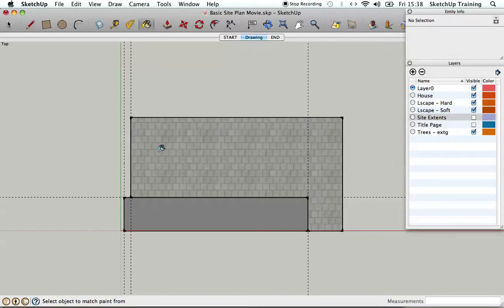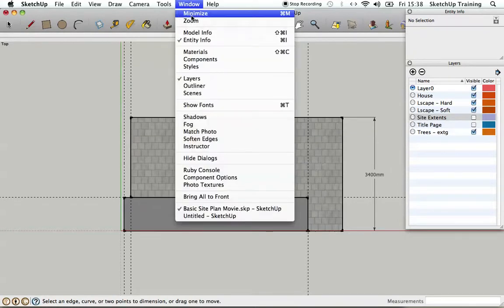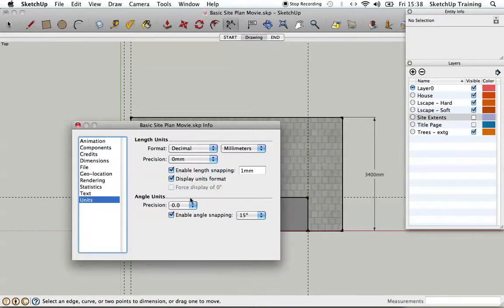So I'm going to show you how we add some dimensions. We can select the dimension tool here, and we can click on that point, click on that point, and drag it out, 3,400. When you do that, you might not be happy with your dimensions; you might be getting some 0.00, some sort of higher precision that you don't necessarily want. The way to control that is to go to Window, go to Model Info, and here you can see my precision is set to 0.